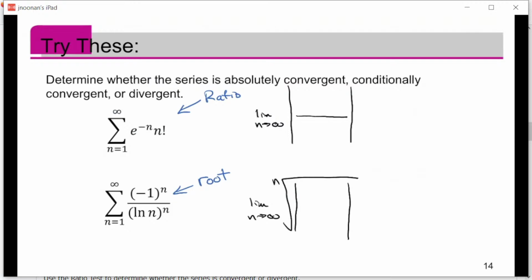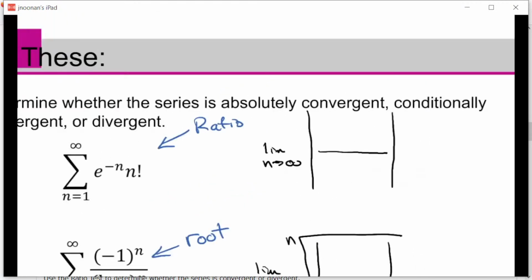I want to make sure that we're setting these up correctly. So let's just get these set up, even if you haven't done the limit. So Haven, what would you put on the top of this ratio test here? Yeah, don't forget the parentheses. I knew that you know that you need parentheses, but I want to make sure everyone understands that this is (n plus 1) factorial, and this is e to the negative (n plus 1). It's in parentheses there to emphasize that it's not negative n plus 1, it's negative (n plus 1). Excellent, so we got that.